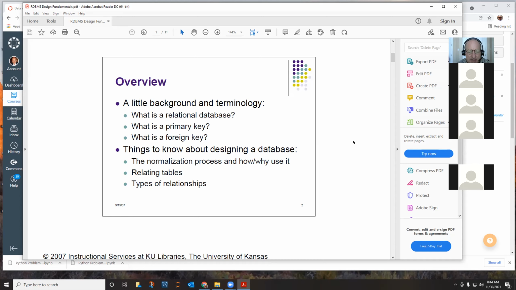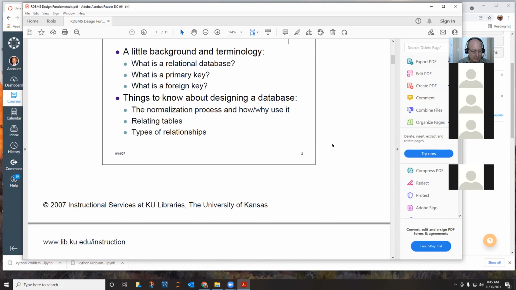So, things about designing a database. I've seen a few folks that are whiz bang at spreadsheets get into a little bit of trouble because they're not up on what we're going over now, relational database design. So how to relate tables together, and then there are types of relationships that we'll go over here, and how the information you're dealing with relates to each other.